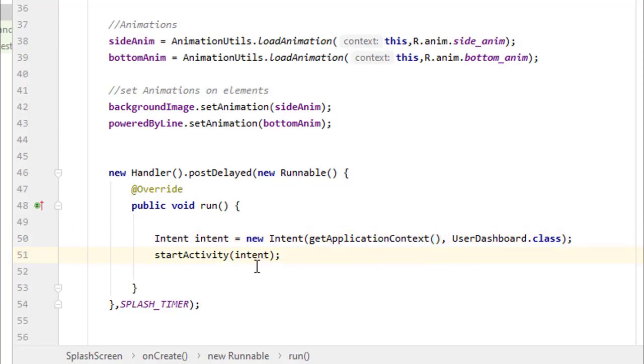So that's it. I get a lot of questions about how I am getting back to my splash screen. When you do not write anything next to this start activity line, this current activity, the splash screen activity, will not be destroyed, and it will remain in the list. So when you press the back button, it will take you back to the splash screen.